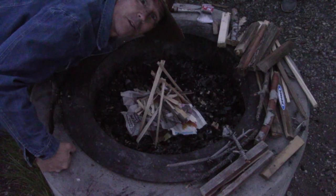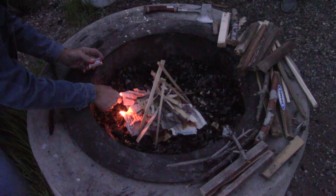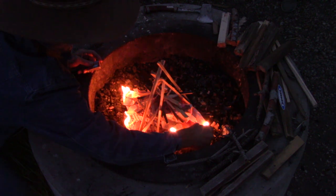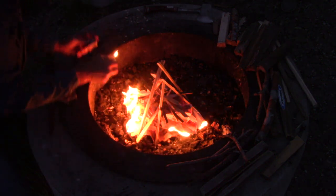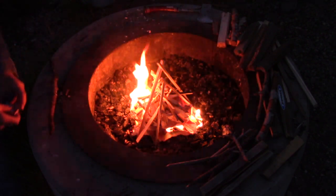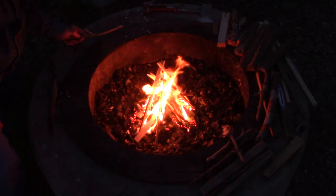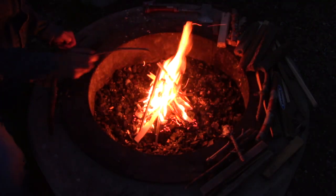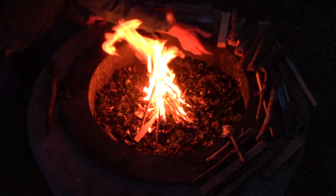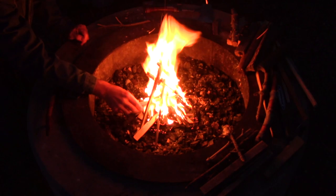The time has arrived to start the fire. My goal is to start the fire with one match. Once the paper is burning and blazing, the goal is that it will start the small pieces of wood, the kindling that we placed upon the paper and in a teepee shape earlier. With any luck, we will have a full-fledged campfire burning right here in front of us to enjoy and watch. Now, the smaller, thinner pieces that we built as a teepee will hopefully catch fire as well. Once you feel confident that they have become a blaze, then you can start to add a little bit larger pieces of wood into the interior of the teepee.